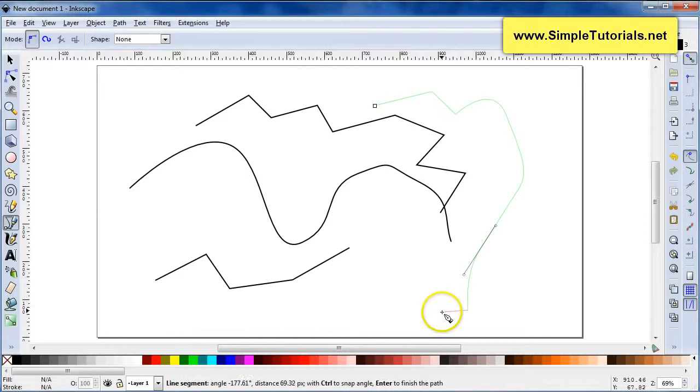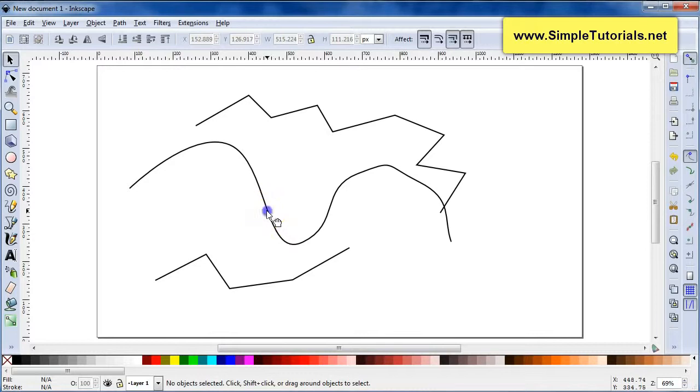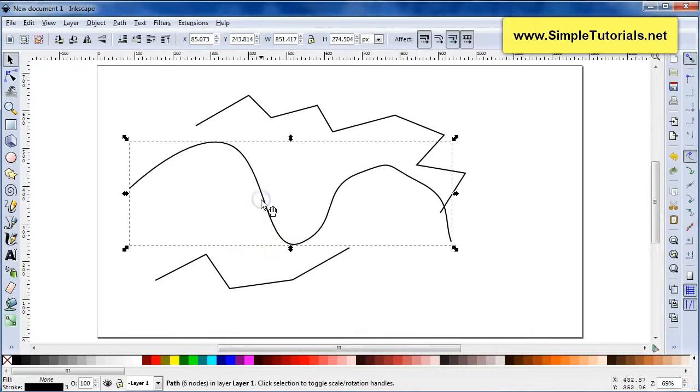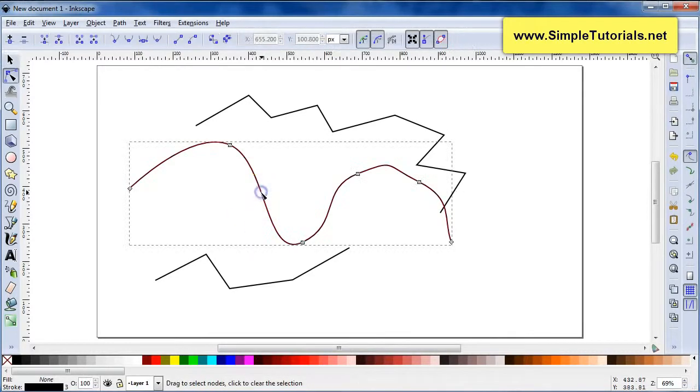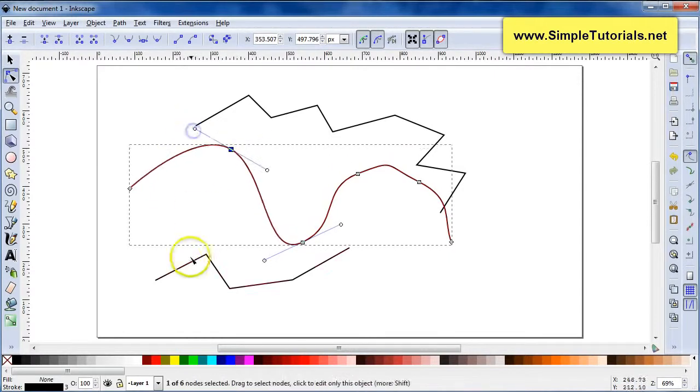It also might be handy to know that when you're drawing your path, maybe you accidentally made a node that you didn't mean to, or you want to change it. All you need to do is hit backspace like that, or the delete key on your keyboard. So you can go all the way back to the point of getting rid of your whole path. Also, while using this Bezier tool and creating paths, to get into edit mode, all you have to do is double click on your path like this. So then you can edit your nodes or the handles of your nodes.